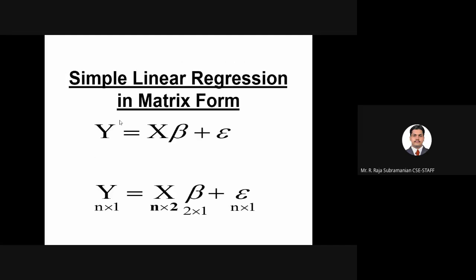Like that I'm going to write. So what I'm writing: y corresponds to y1, y2, ..., yn; x is the n cross 2 matrix, with rows 1, x1, 1, x2, 1, x3, ..., 1, xn. Everything is actually available here. And beta is nothing but beta naught and beta 1, which will be the matrix, plus the error matrix. So this is actually a simple linear regression in matrix form, right? So far so good. Actually a simple representation, right?